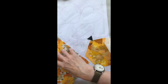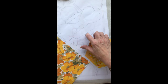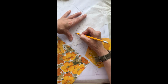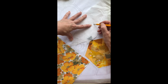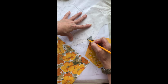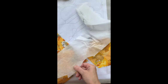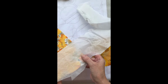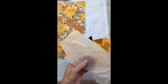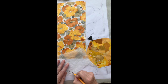I'm going to do this whole area with this, and then I'm going to put my black bits on, which is that bit and that bit, just to save myself a bit of time and cutting. Now I'm going to cut it out of this. It's a bit of a big piece, so I'm going to turn my fabric over and I'm just going to draw. I've turned my outline over, draw it on the back here so that it's nice and easy to see.